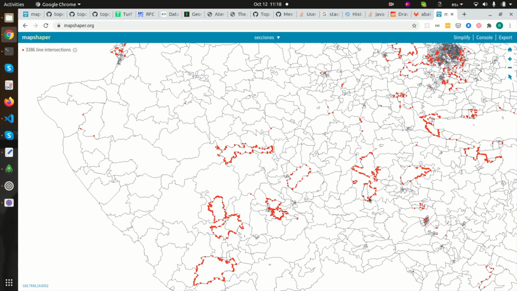So we got two polygons here, and this one is drawn superimposed on the state map, right? And we don't want that.